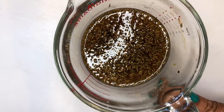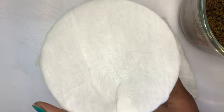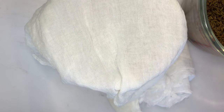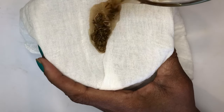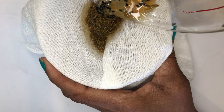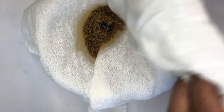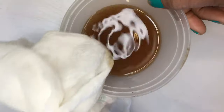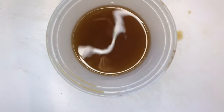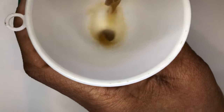After 12 hours, this is how the hair regrowth spray is looking. Strain the hair spray with a cheesecloth or a wig cap. Transfer to an applicator bottle for easy application.